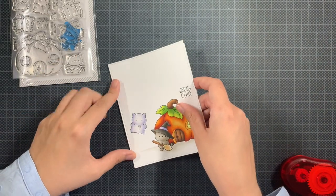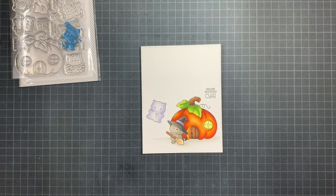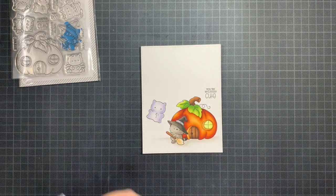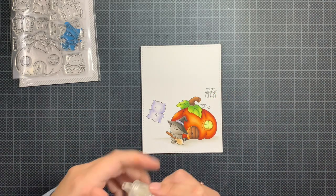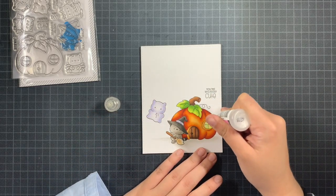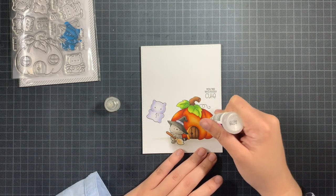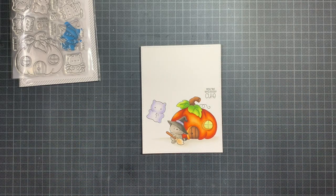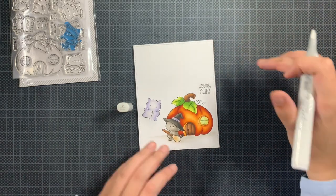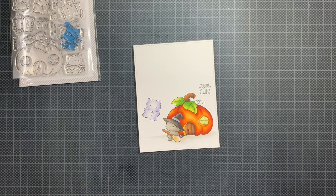Well, here I'm speeding through again because this is not important. It was all about the coloring, as I said previously. I added my panel on top of a card base, and now I'm just adding a bit of Stickles and glossy accents on some of the accessories, just to finish it off a bit more. And just to give it something extra, this is a really clean and simple card, so any extra embellishments can help. It is not necessary from time to time. Well, most of the time I'm not adding anything.